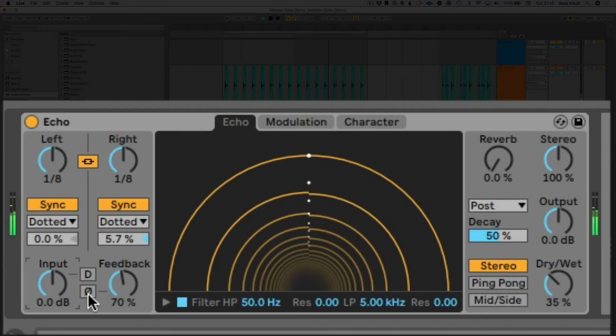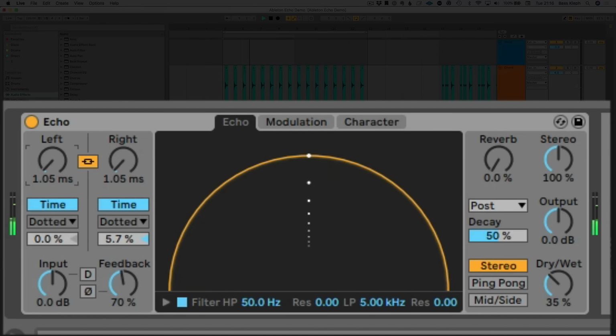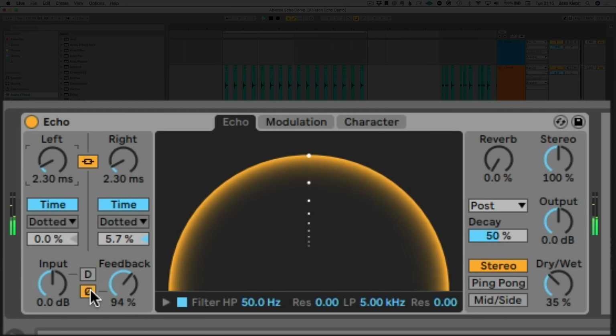Underneath that we have the phase flipping knob. It's probably most noticeable if I speed this up a lot. Okay, so here, that kind of metallic-y sound we're getting there. When I flip the phase, it's gonna flip the phase of the wet signal. Different tone now, right? So rather than all the audio adding up together and getting louder and summing, it's gonna hit with the inverted phase one and cancel out. So we get a different tone and different impact when the dry hits at the same time as the wet.